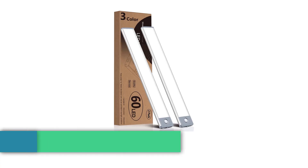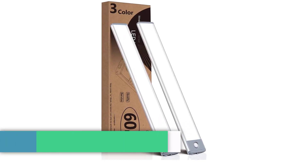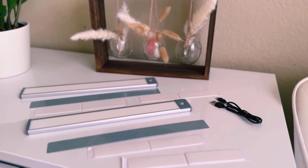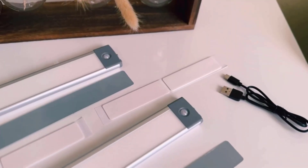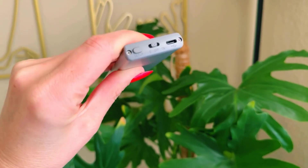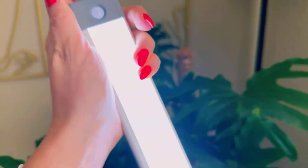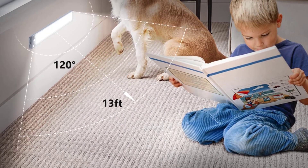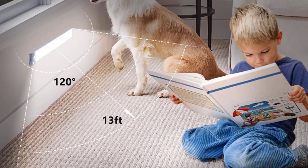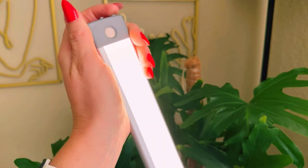Number 3: Pryor Air Motion Sensor Closet Light. Introducing the Pryor Air 3 Color Temperatures Motion Sensor Closet Light, the ultimate solution to illuminate your space in style. With its 60-LED ultra-thin energy-saving lamp beads, this under-cabinet lighting system provides an optimum illuminated area, brighter and larger than other kitchen counter lights. The light guide panel transmits light sideways, avoiding glare and protecting your eyes. The cabinet light allows you to easily adjust the color with the setup key.